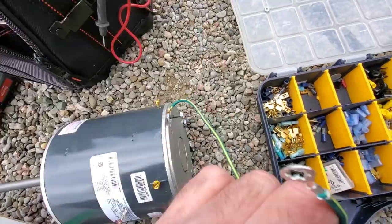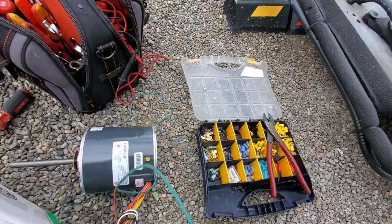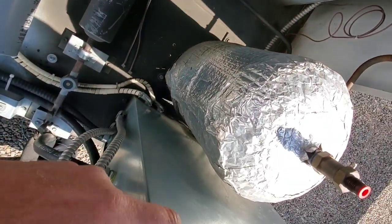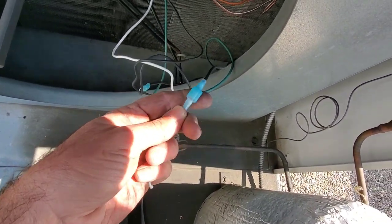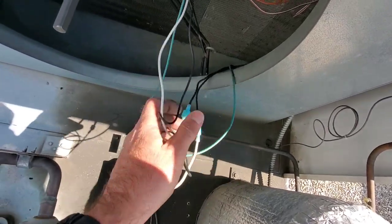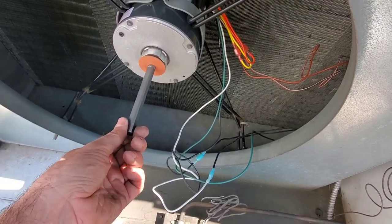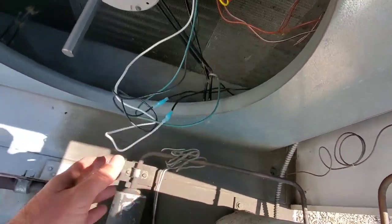This motor has a ground wire but it's not long enough to reach back to where it was grounded in the cabinet, so I'm going to attach my own. The wires from the motor are not long enough to run all the way back to the panel. Instead of using twist-on connectors or wire nuts, I've used male-to-female insulated stacons — they're really tight, they don't come undone. Before we put the blade on, we need to verify the motor direction, since it can run both ways. We'll turn it on and confirm it's running the right direction.